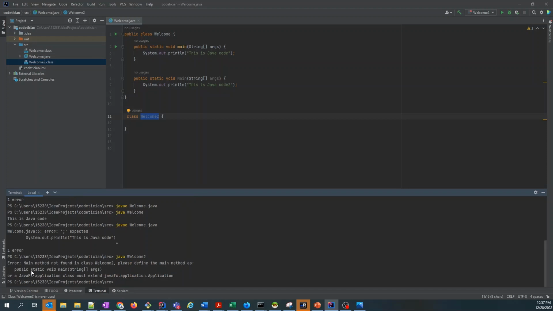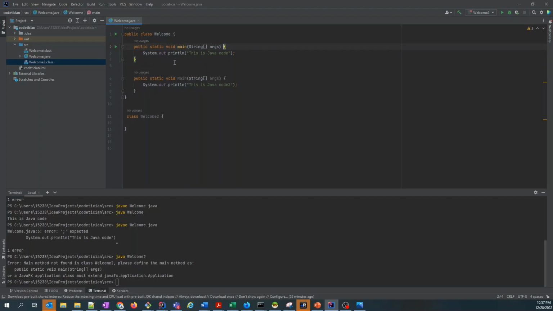It will give this error: main method not found in class Welcome, please define the main method as this. So it gives the exact definition as well. This proves that if you want to run a code, it should have this main method, otherwise it cannot run anything. Because if you run a class, it will go to that main method with this exact same definition and then run anything that falls in these curly braces.